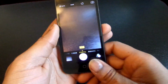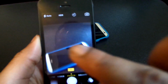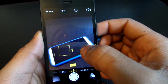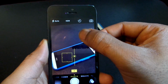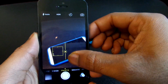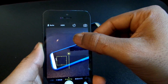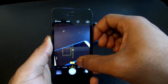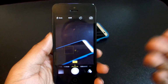So I'm actually going to bring my HTC One here, and as you can see, it's in the image. I'm going to tap focus, and you can see there's a brightness button there. I'm going to click another button, and I'm going to adjust the exposure on the go, just by scrolling. Now you've got to hold down and press it, and you can scroll. That is pretty awesome. And you can keep on scrolling up if you want to. You can go like that and brighten up the picture a bit, and you can also go like that and bring it down. And that's pretty much how you do on-the-go exposure changing with iOS 8.